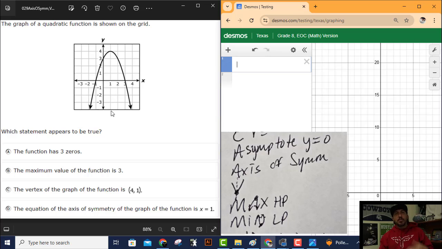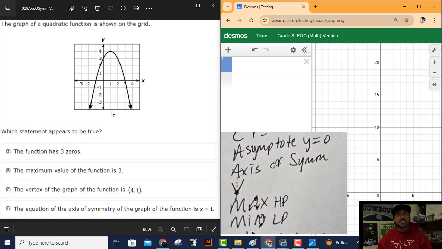Now, this is where you have to know those things. You got to know the asymptote. You've got to know the axis of symmetry. You've got to know where the vertex is. You've got to know where the maximum and the minimum are and how to find those things, because they're going to lump those guys in the same equations. Like we have to go through all those things. Roots. You have to go through your rocks here for the first part. You have to know where the maximum is and where to find it.